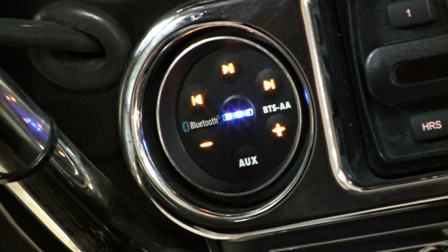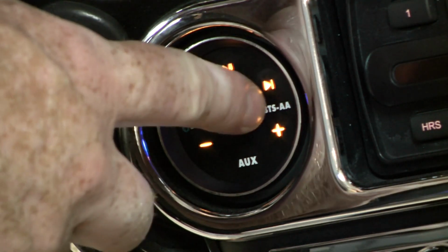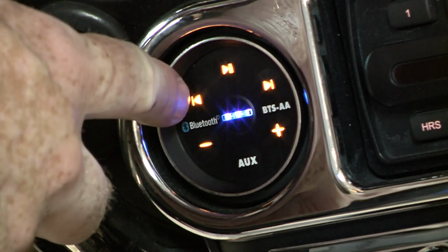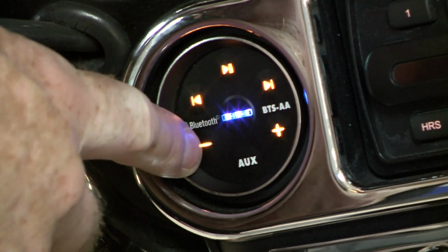Once you are paired and streaming music, the buttons on BTS allow you to play and pause, skip tracks forward, skip tracks backward, and depending on your Bluetooth player, you can adjust the volume of your player.